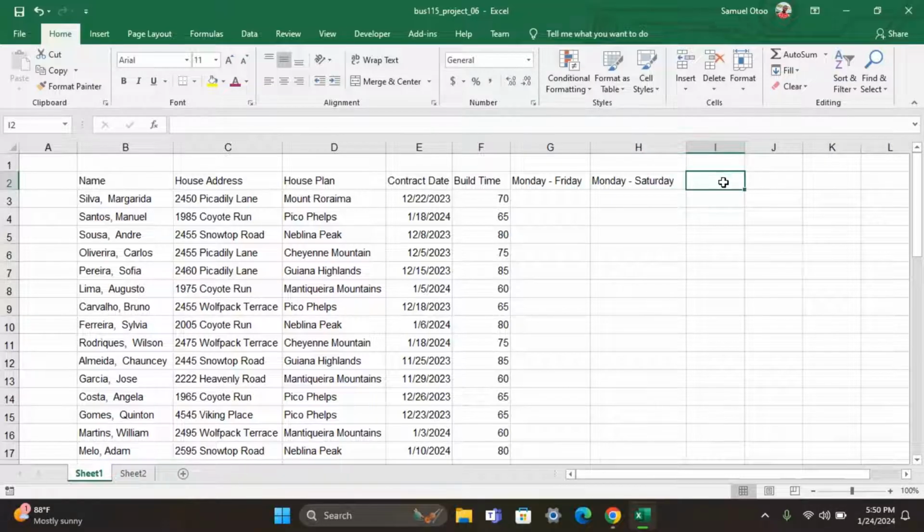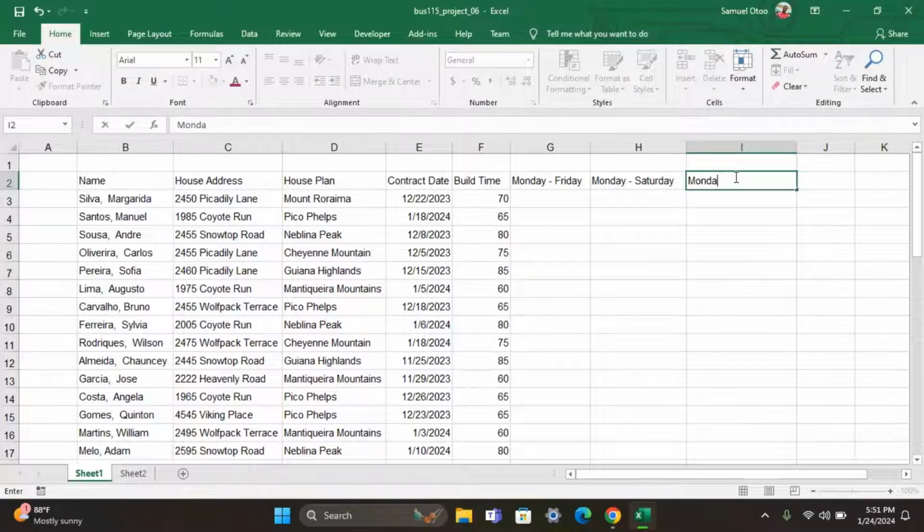Increase it a bit, and then I will also name this Monday to Saturday plus holidays.